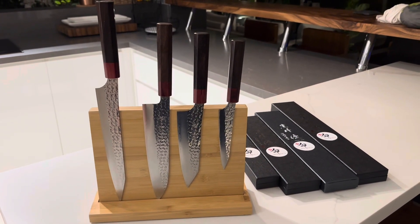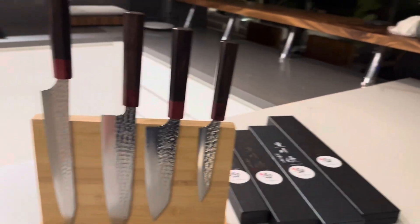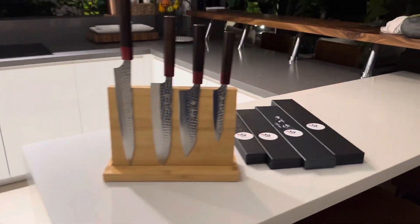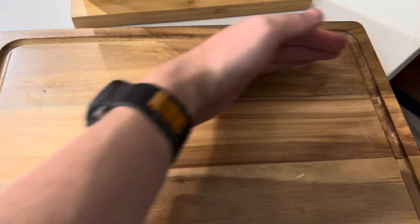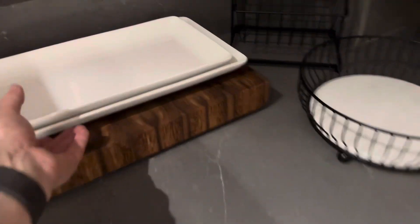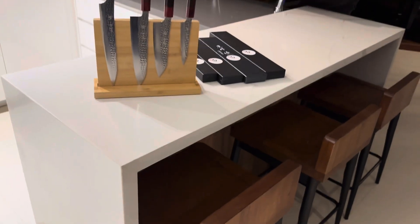Another thing about these knives is you don't want to use an edge grain chopping board. An edge grain board is where you're looking at the side of the wood - it's been cut into planks. What you want is an end grain board, where the tree has been cut so you see the end grain - that will be softer on the knives. You don't really want to be chopping on an edge grain board because the harder the surface, the more it can blunt and potentially damage the blades, since these are a different type of material.